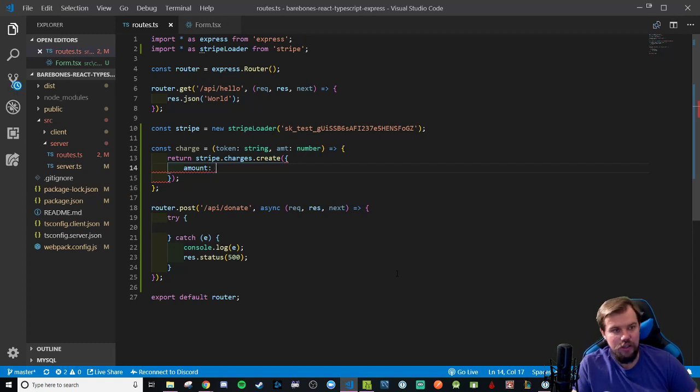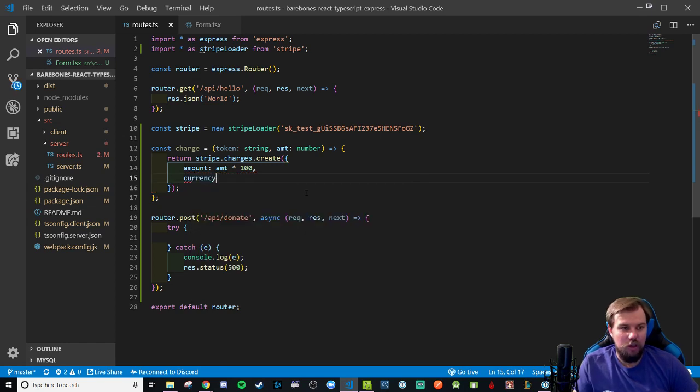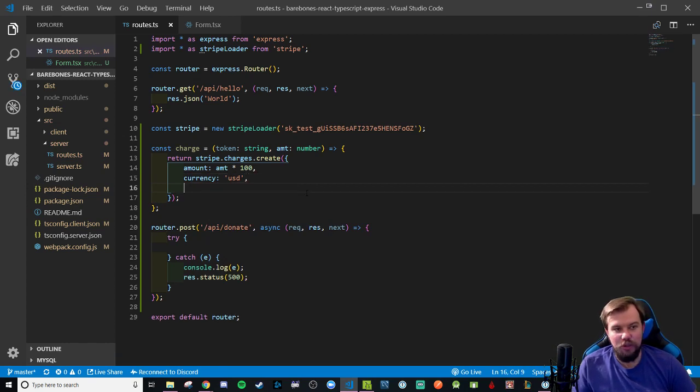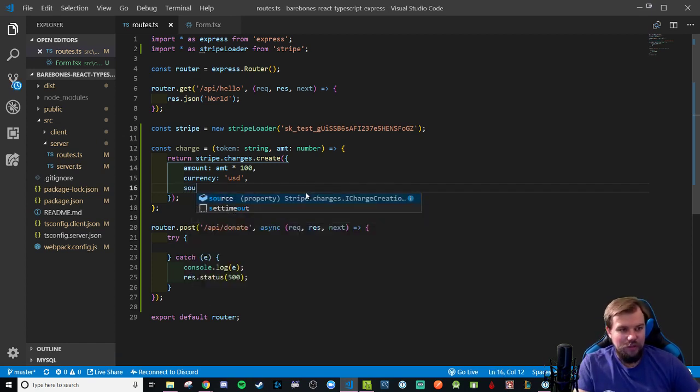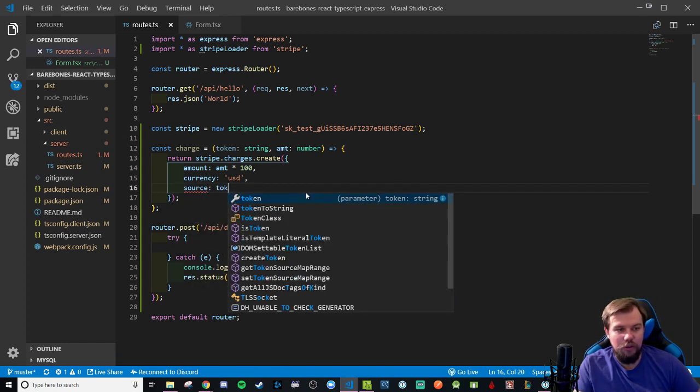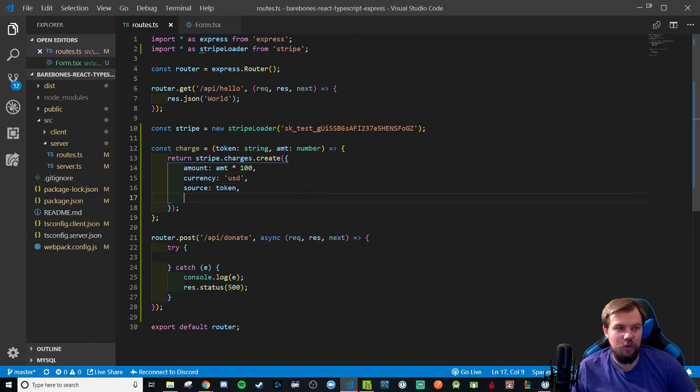So our amount in this particular charge will be whatever our amount passed in is, AMT times 100. Then we're going to have to specify what type of currency it is, which is a string, and we can get USD as the currency type, which again can be found in the parameters of the create method in their documentation. We have to provide some kind of source, which will be our token ID, which we're assuming we'll be passing in as the argument token, and a brief description at very least of what this is. So statement description. We can call it whatever we want at the time.